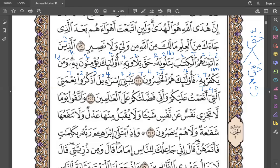For fatha, open your jaws and give the wasut on meem too, because this is part of Lin Umar too. Lin Umar are the five letters which, whenever they get sukoon, we have to create the wasut on them. And for dhamma, circle your lips. Ayn from your throat. Lay, this is lean. You have to say it very softly, and for fatha, open your jaws and softly attach with ya, and ya is already a soft letter.